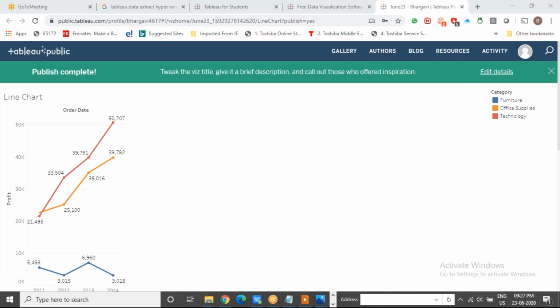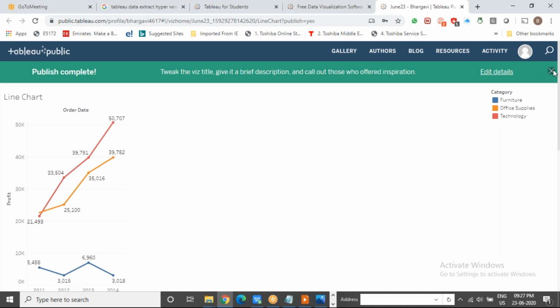So I sent you a link on the chat window. If you click on that link, this workbook will open up on your internet browser. You can also open this link on your Tableau mobile app. If you have installed the Tableau mobile app, you can open the workbook directly from there also. Okay, so you can access it from your mobile phone, you can access this from your internet browser, you can log in here, and after you go here, you can even download it.